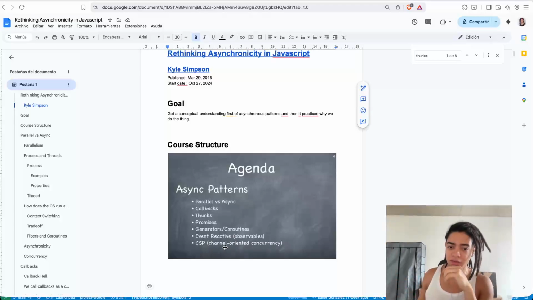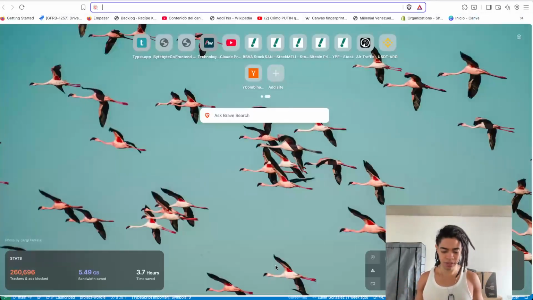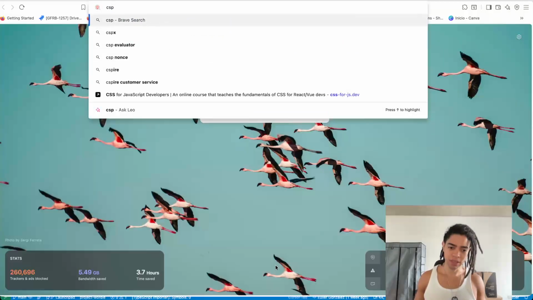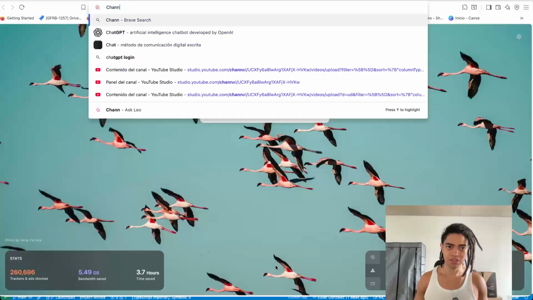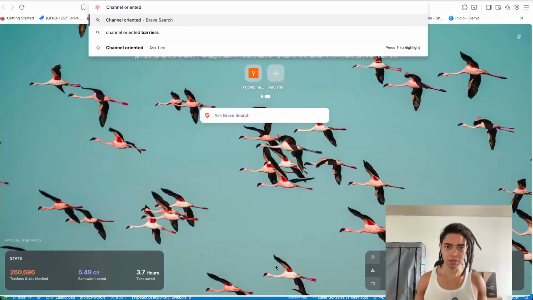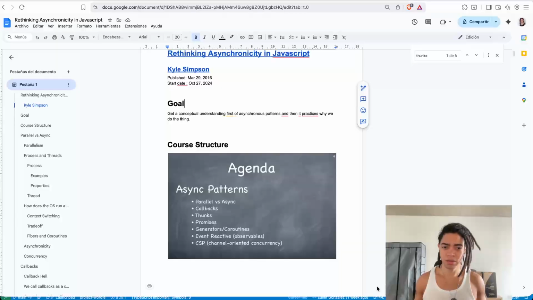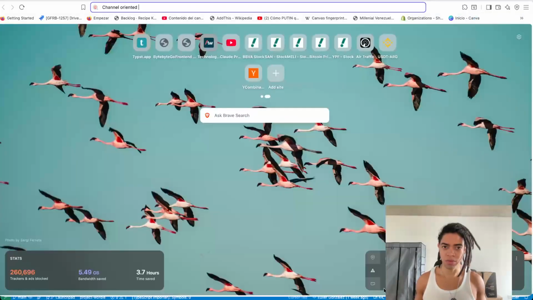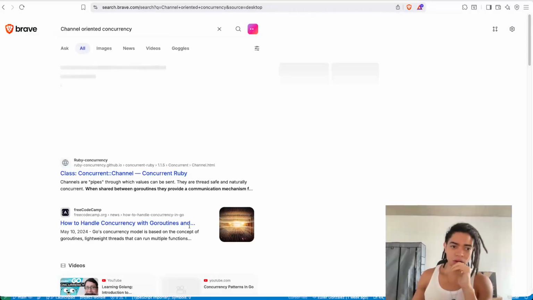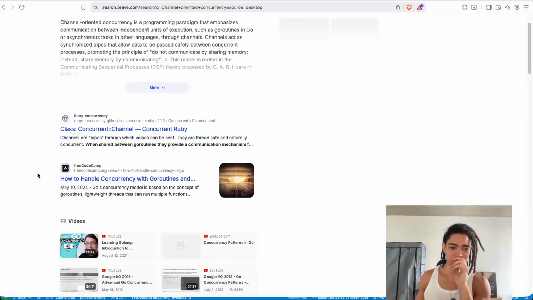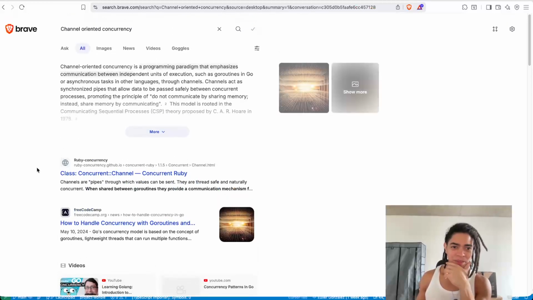And then CSP, which is channel-oriented concurrency. You may wonder why this is important, right?